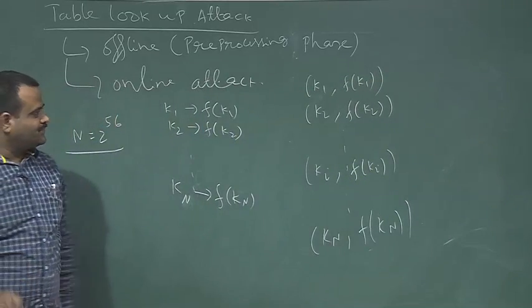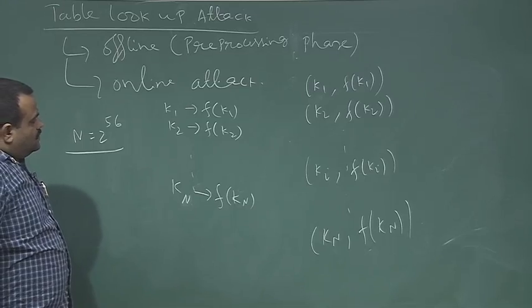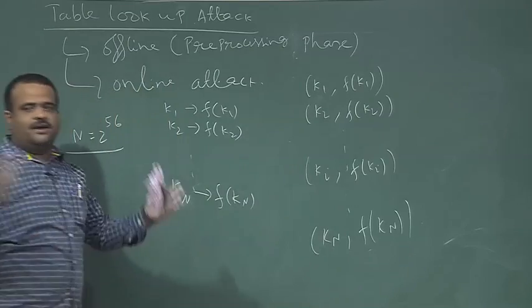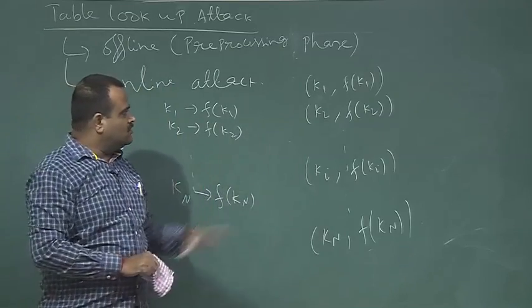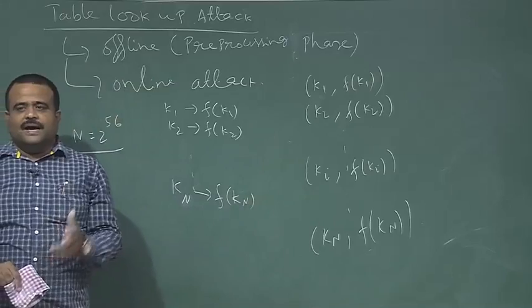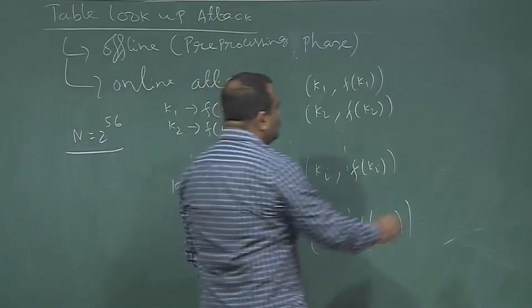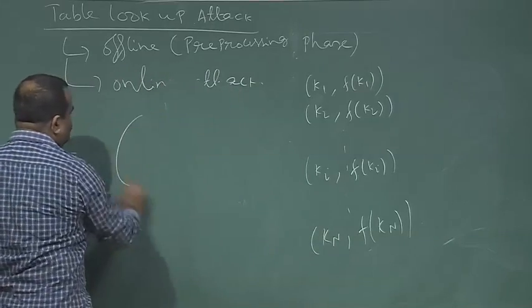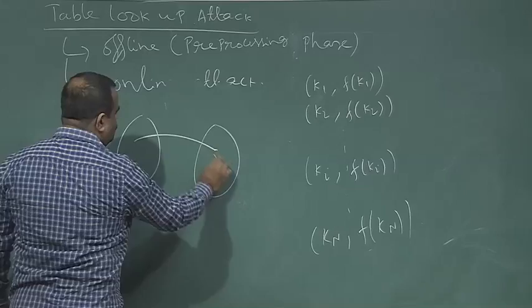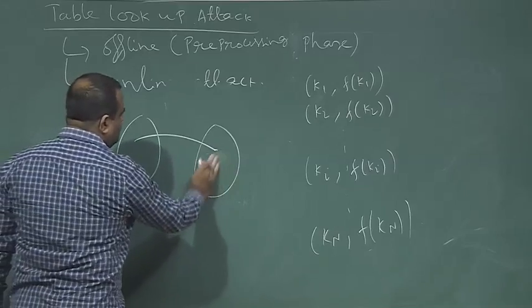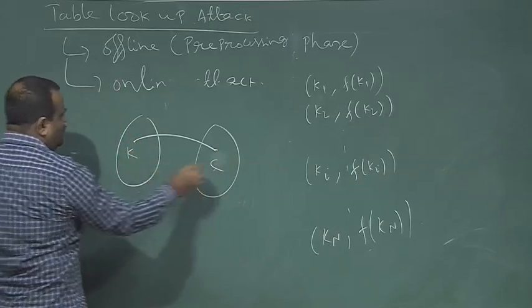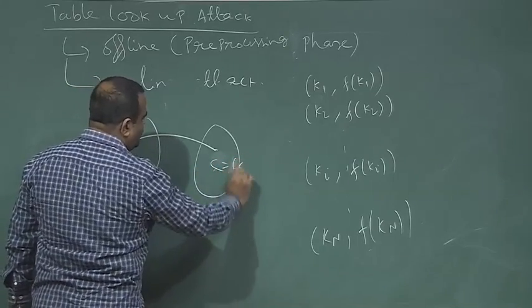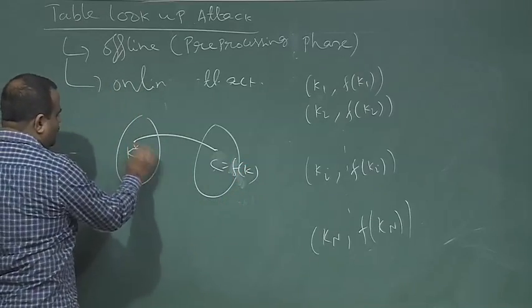Okay. So, this we do for all keys, so we need a huge memory to store this. This is the offline phase. Now the online phase: we have a ciphertext y, or basically c, which is E_p of f of k, but we do not know the key k star.